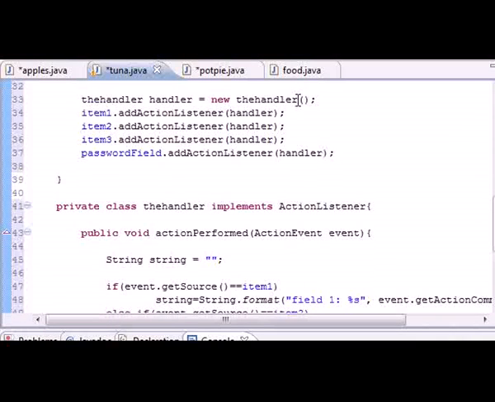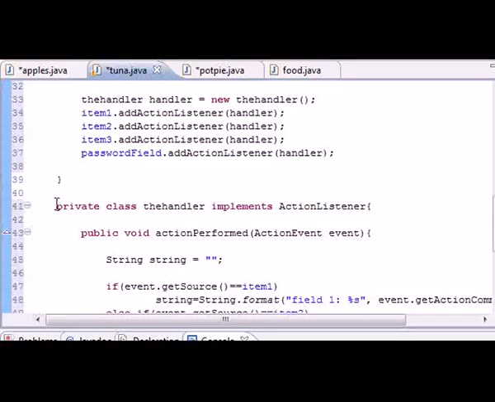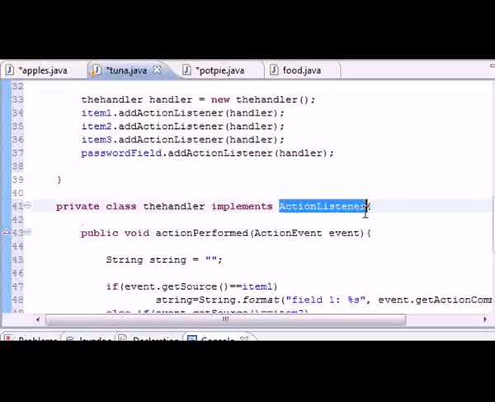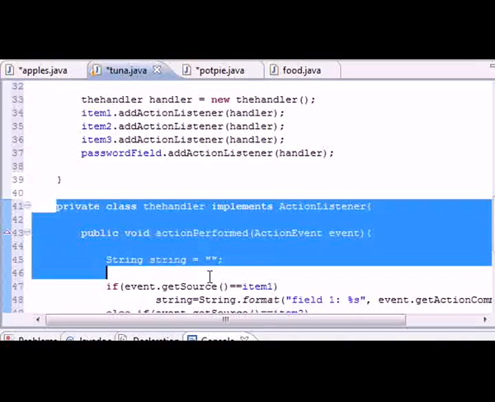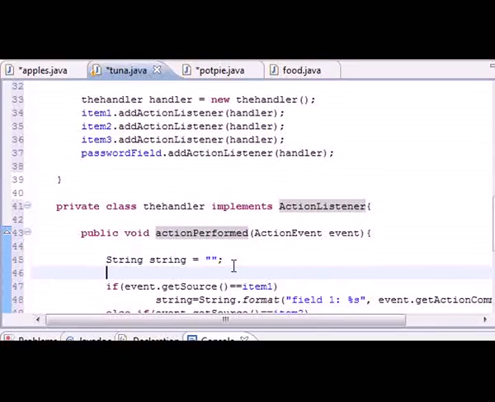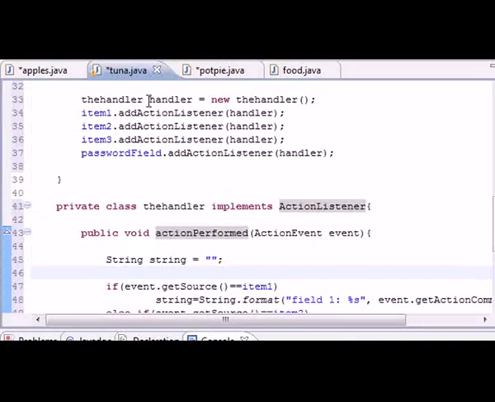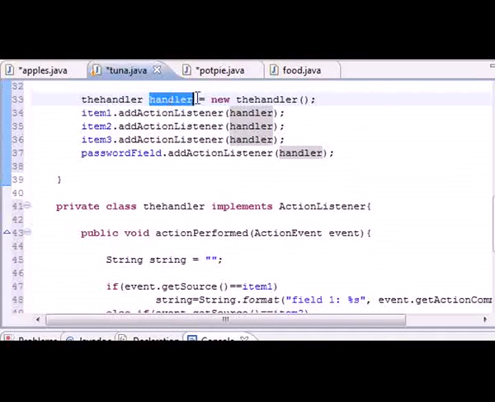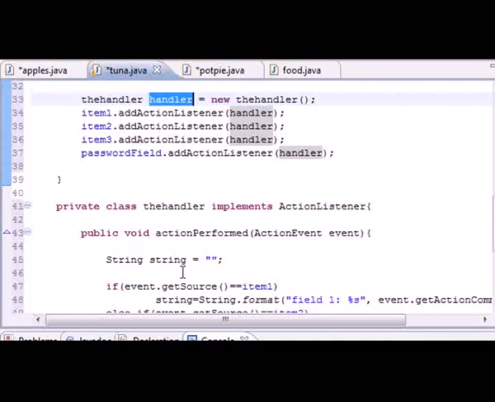What you definitely need in order to handle events is an event handling class that implements ActionListener, and we built that class right here. Now once we made that class, we can create objects for that class, and we created an object named handler. So anytime that you use this object, it's going to refer to this class right here.